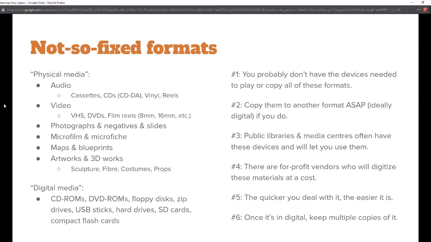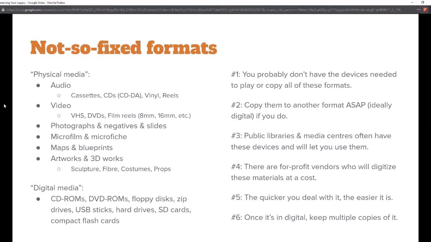And again, artworks in three-dimensional works, fiber arts, sculpture, those sorts of things. They are at risk and fragile, mostly based on their size. And it is really important to document them in as many ways as possible if you can, and to keep those things in digital, even though you're probably going to keep some of these physical objects around. And again, digital media carriers, so SD cards, external hard drives, floppy disks, zip drives, and USB keys. All those things should be copied into one centralized location as quickly as possible.